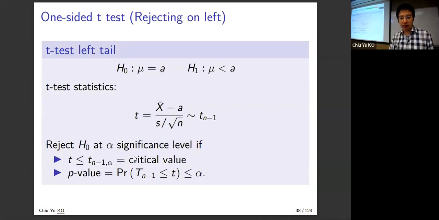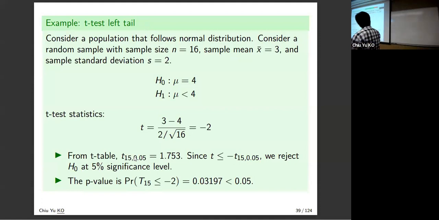The question here is that I want to test this hypothesis. We want to see if the data is supporting H0 or H1, whether mu is 4 or mu is less than 4. To remind you why we do that, the easiest is my drink here. This is the low sugar drink, so you want to see if it's actually low sugar. Because if it's not, people probably don't want to drink it. So it really depends on what you want to do.